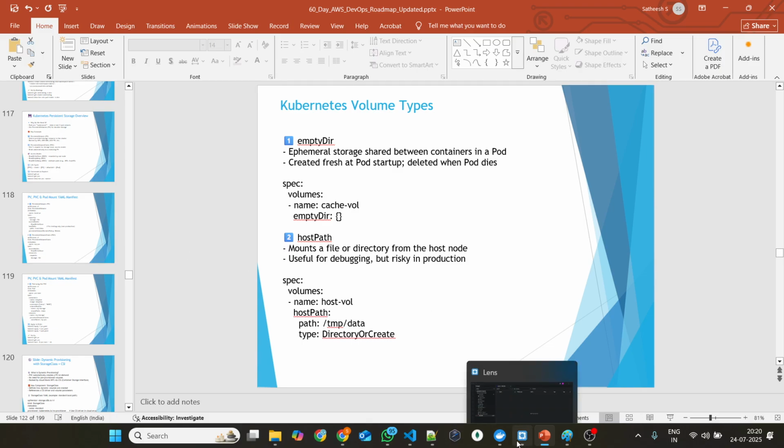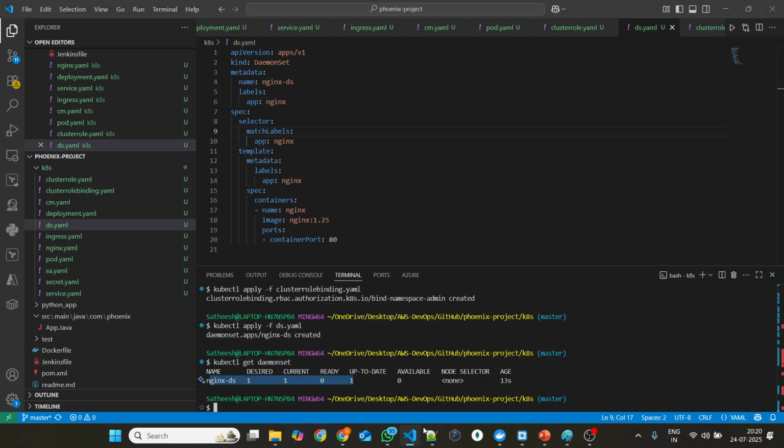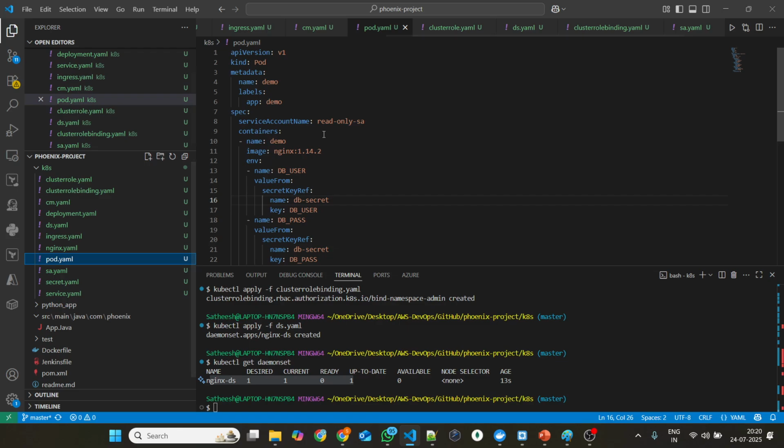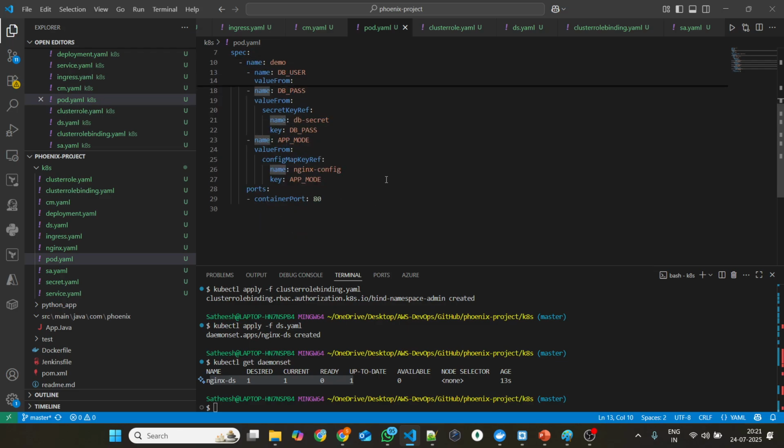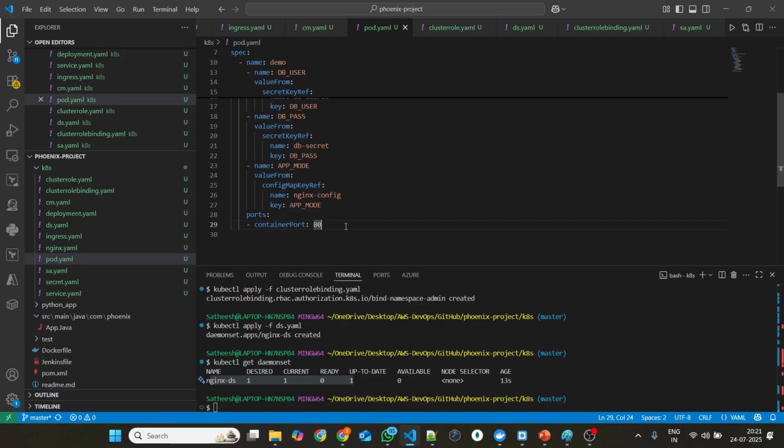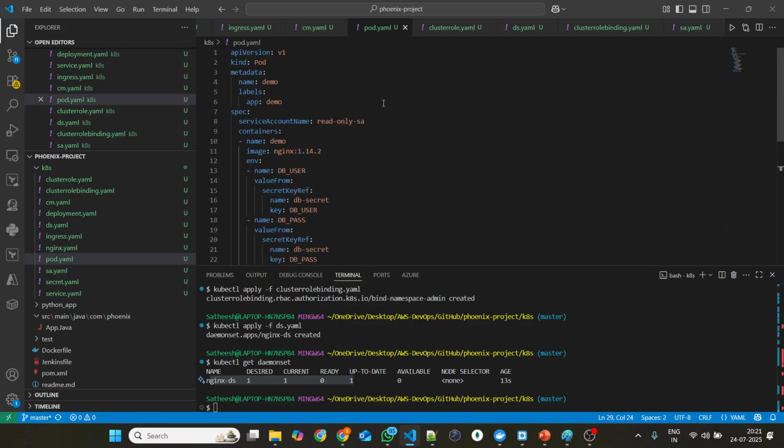Now if you take my pod.yml, whatever sections we have seen, we have seen security context, containers, and we were running a single container. We have some DB secrets, config maps, ports. Tomorrow we are going to add some more, like volume claim templates here. So we'll be adding more and more options in the pod.